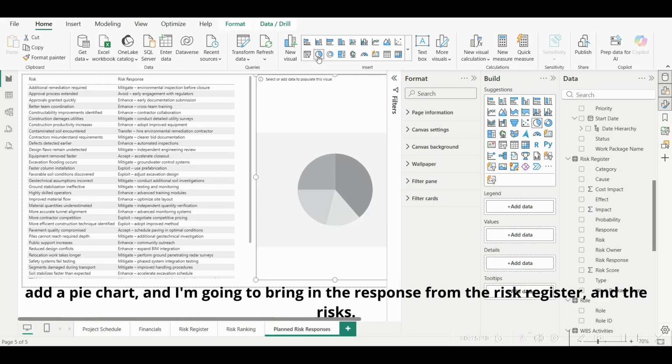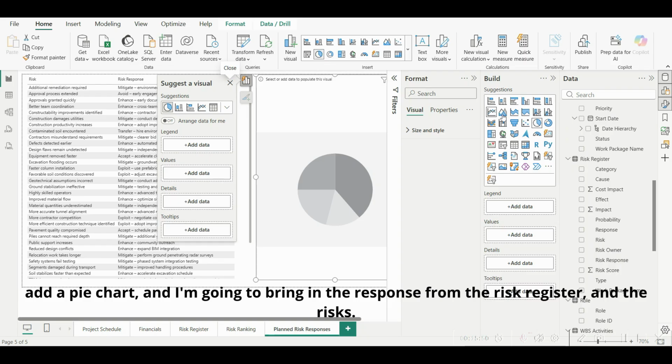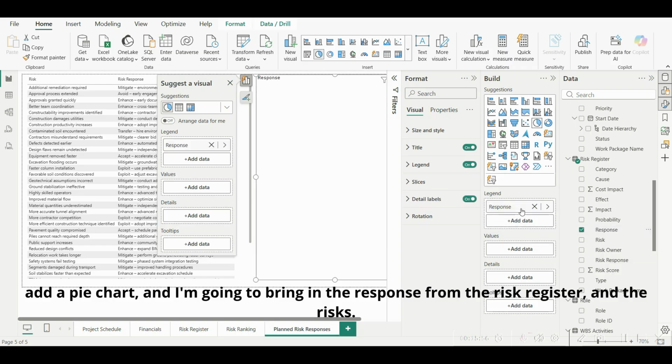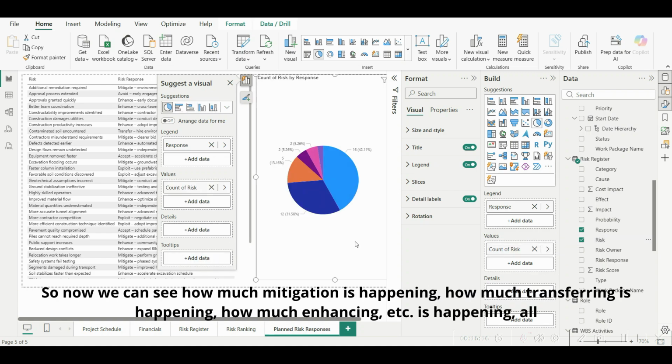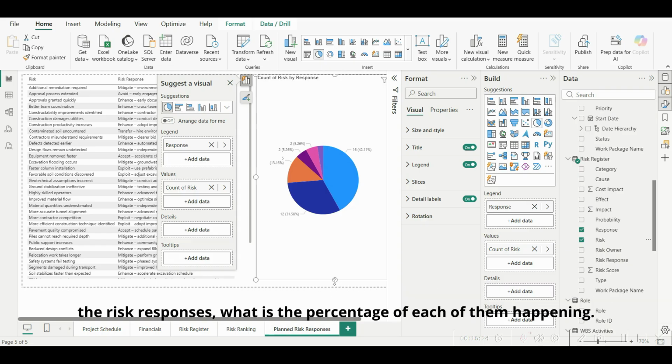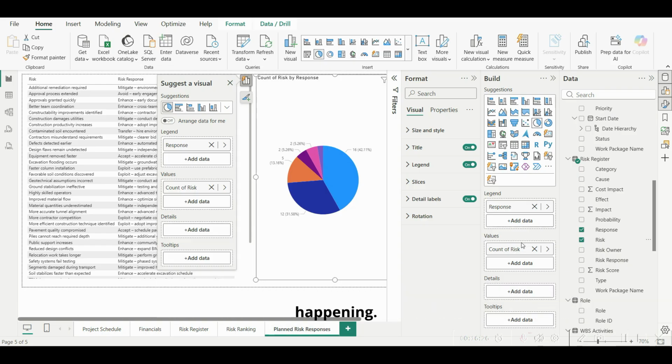Add a pie chart, and I'm going to bring in the response from the risk register and the risks. Now we can see how much mitigation is happening, how much transferring is happening, how much enhancing, etc. For all the risk responses, what is the percentage of each of them happening?